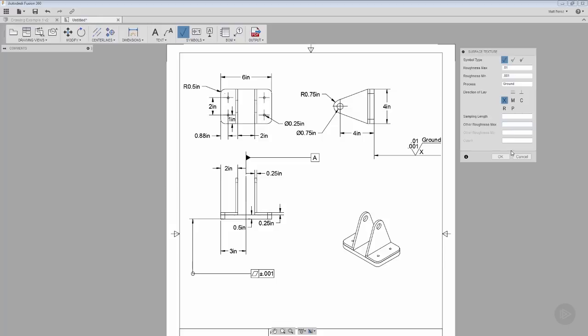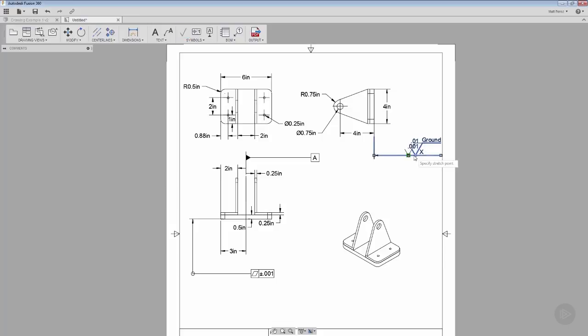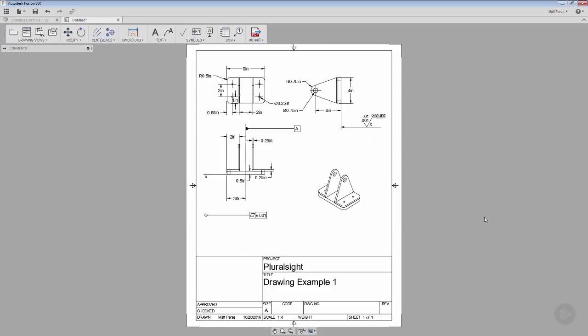And then we can have some additional notes that are placed on here. But now we have a note that gives us the information for surface finish, and again, it applies to a certain area. So you can tell somebody in this specific case, these inside edges need to be perfectly ground, where the outside doesn't really matter. The linkage or whatever is going to go in here is going to go on the inside, and that's really the critical area. So everything here, again, is here so it can be sent off to somebody that's going to, in this case, machine this part, maybe weld it together. They're going to understand what they're looking at here, the information that you give them, the references for the dimensions, and everything like that.